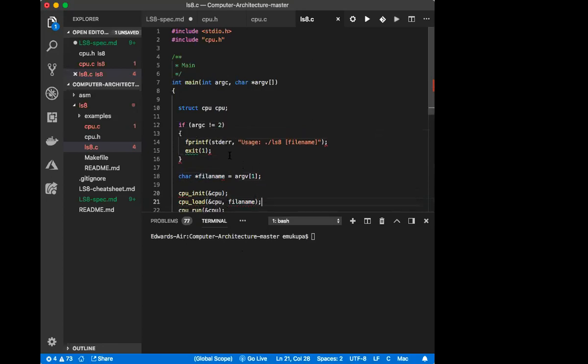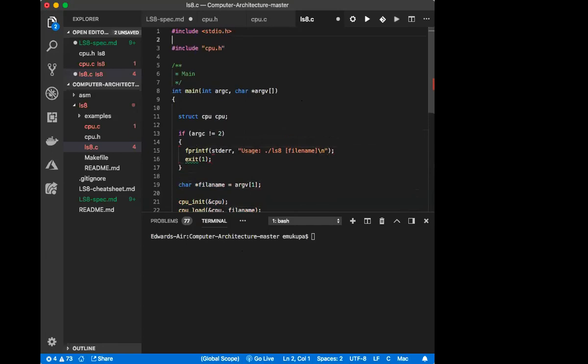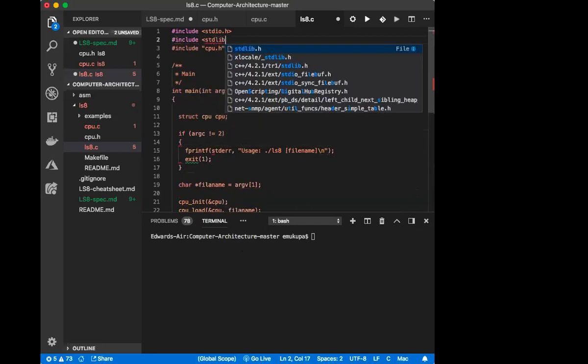Okay, what's that? Why is the error there? Okay, so I'm using exit and all that. Those belong in the standard lib.